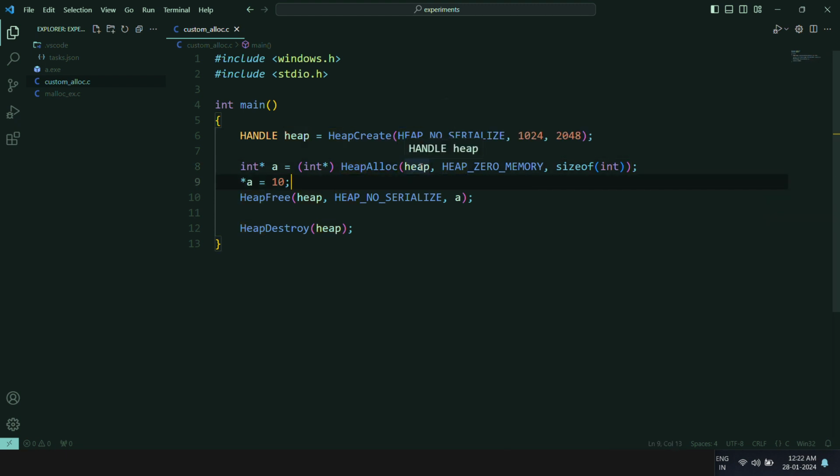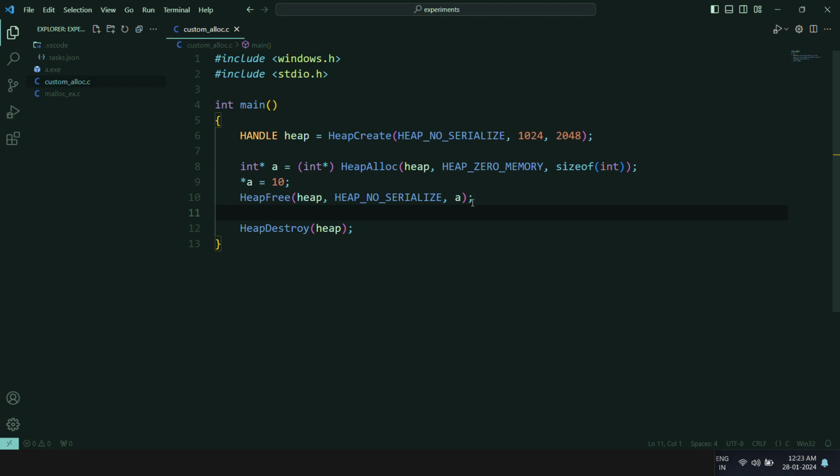As you can see, I have passed the heap in the first parameter. The first parameter takes the handle of the heap in which you want to store this value. So I just passed our heap handle. Next, I have specified HEAP_ZERO_MEMORY. It basically says that when you create the pointer, it will not contain any garbage value. It will just contain a zero value of this type. Even if I made it float or other types, it will automatically be zeros of that type.